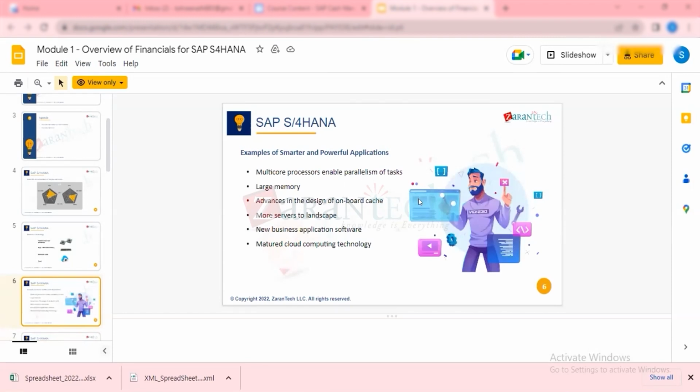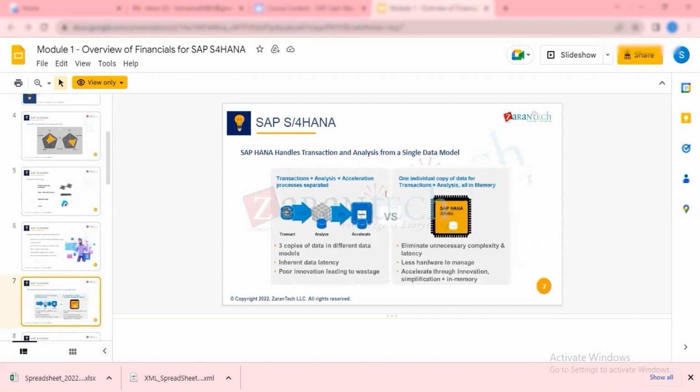Onboard cache means basically what you generally use that resides in your cache memory. That makes it faster if you query something through an APL1 report, APL5 report, any report. So you get the data 8 times faster compared to S4HANA, ECC system.